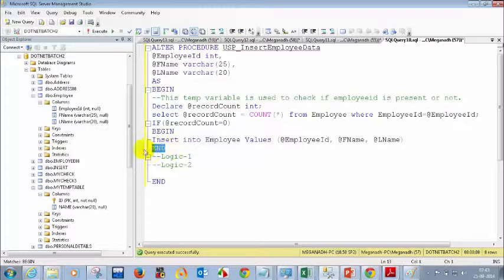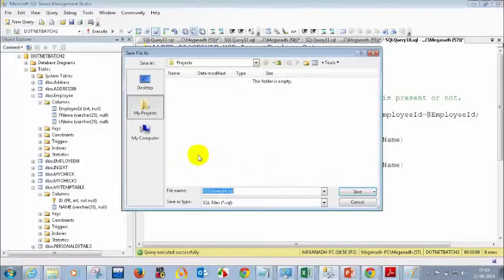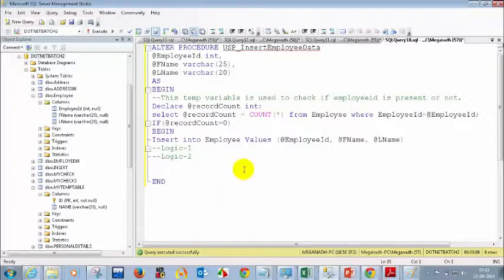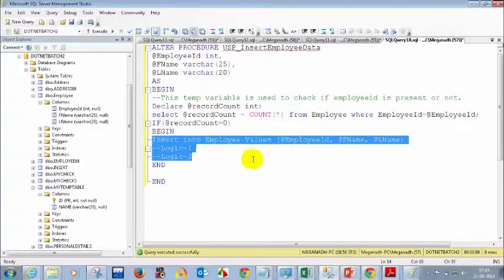And if you want all the 3 to be inside the IF condition, what you can do is, let me press Control Z, and put it like this. So now SQL Server can understand that if this condition is satisfied, I need to execute these three. That is how we need to add BEGIN and END. Otherwise you will not know which statements are to be executed based on this condition.